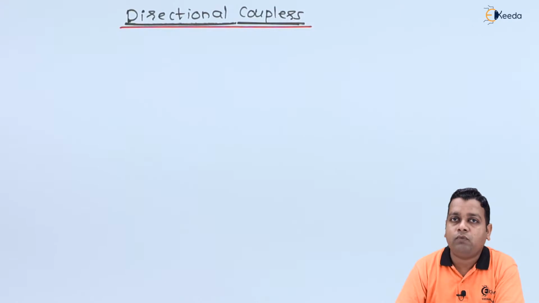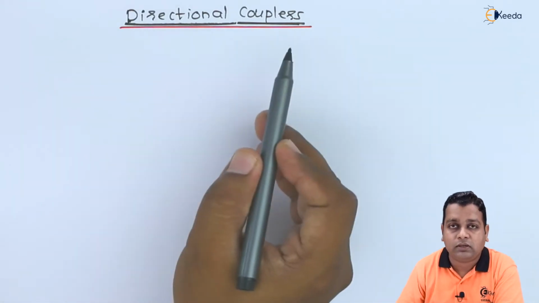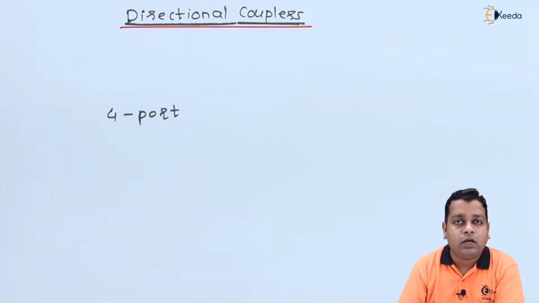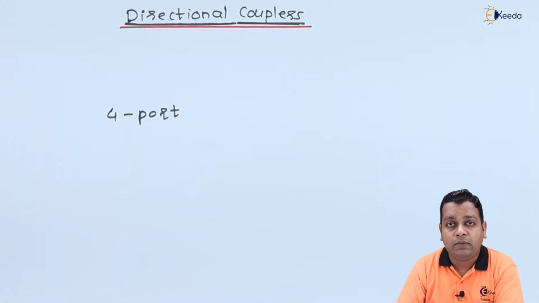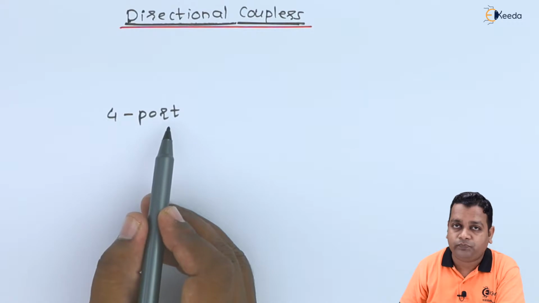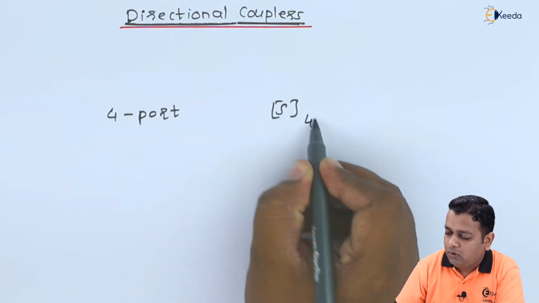In general, if we talk with respect to the microwave test bench, we find that the directional coupler is a 4-port device. Now we know that E plane tee and H plane tee both have 3 ports, so the corresponding scattering matrices are of order 3 by 3. The magic T and the hybrid ring have 4 ports, hence the corresponding scattering matrix is of order 4 by 4, a square matrix. So for the directional coupler, as we have 4 ports, it will also have a scattering matrix denoted as S of order 4 by 4.